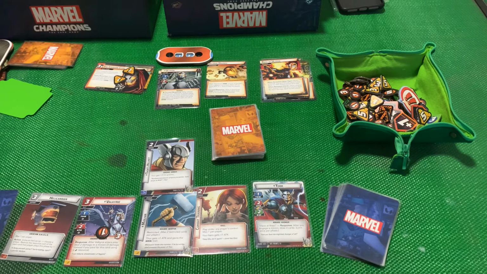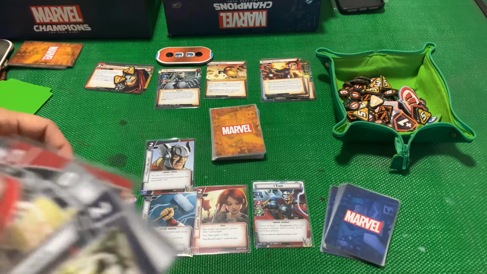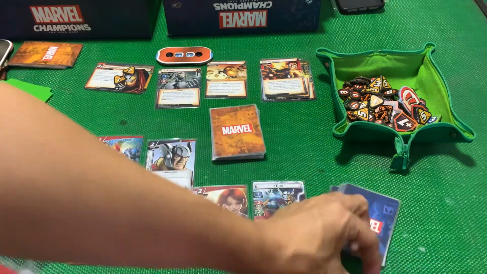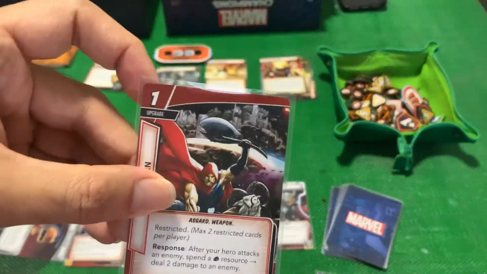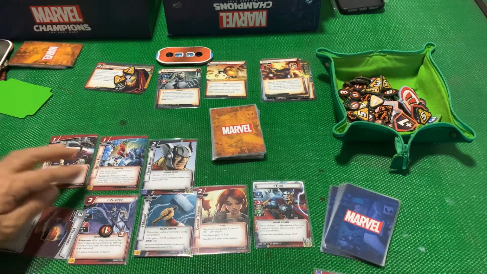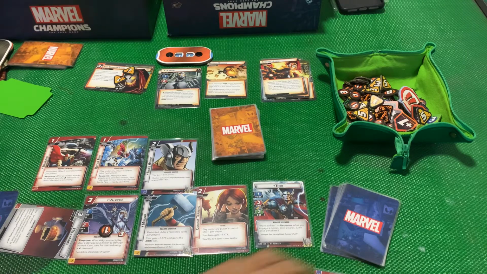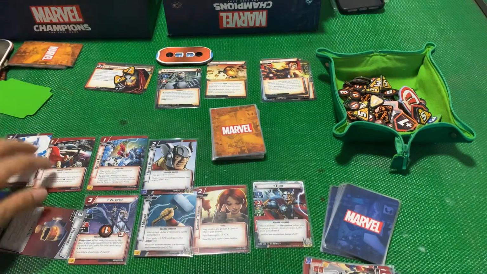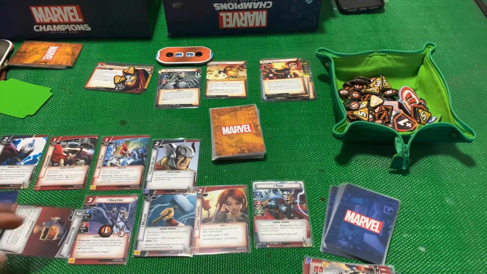Yeah, let's see. Okay, I can do this. Play reduce the cost by 1 for Battle Fury. Right, and then I will play 1 for Bjorn. I need to discard that resource. No, I won't pay with this. I'll pay with this, sorry. And I'll pay 2 for God of Thunder, it gives me a lot of resources.